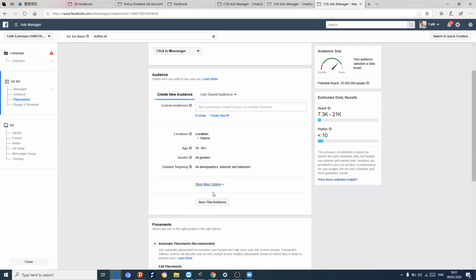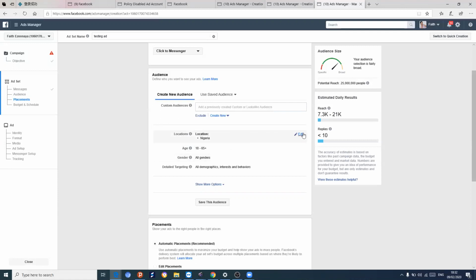Usually, the most important one is this detailed targeting. You must not use this custom audience at times. If you get it wrong, it's going to affect your listing very badly. Especially if those people that have been liking your page are doing podding. That's podding. The one where you and your friends and some people like each other's pages, you post at the same time, they like yours, you like theirs, that kind of thing. It means those are not even your target audience. So if you do not target them, that advert will not make sense for you. So the best thing is you come here and do the detailed targeting.